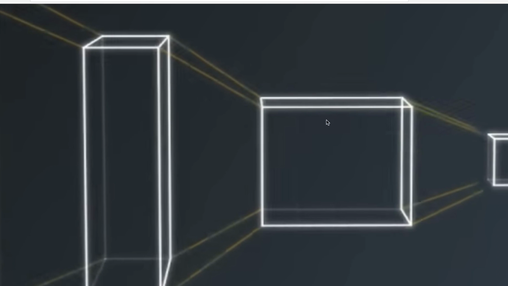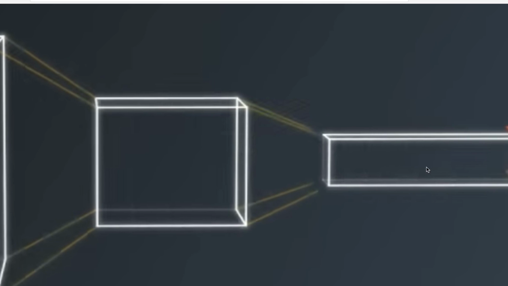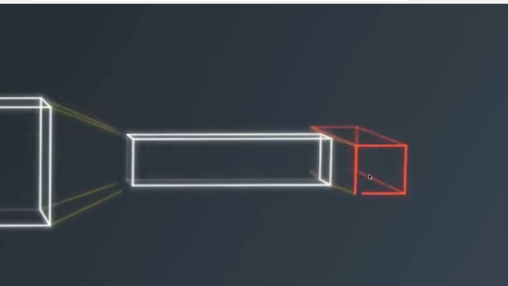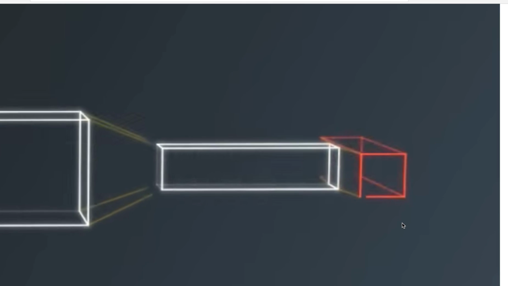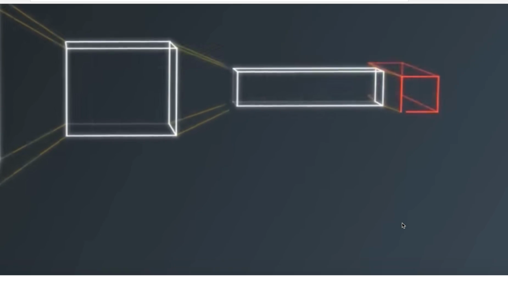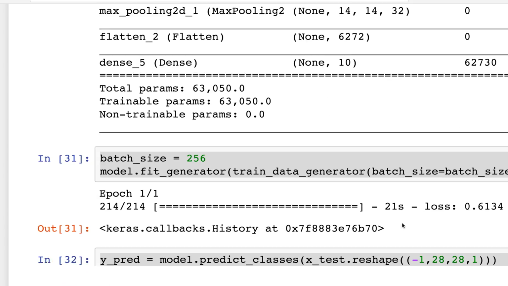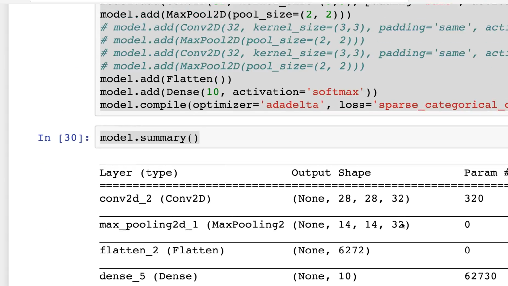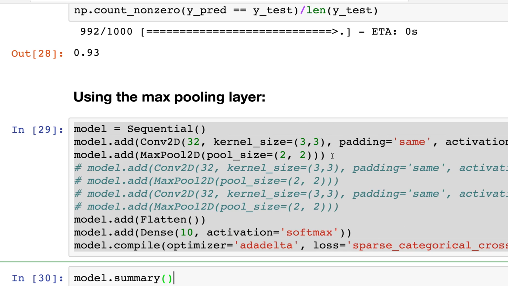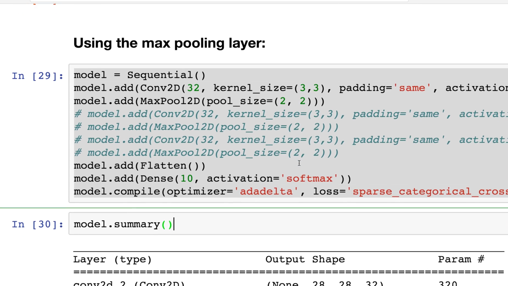So in this case, it reduces it by half on the X and Y dimensions. You keep reducing by half and so on up until the last layer before you take your flatten. Okay, so looking at the max pool, in this case, you just need to specify the pooling size, which is going to be a 2x2 region.